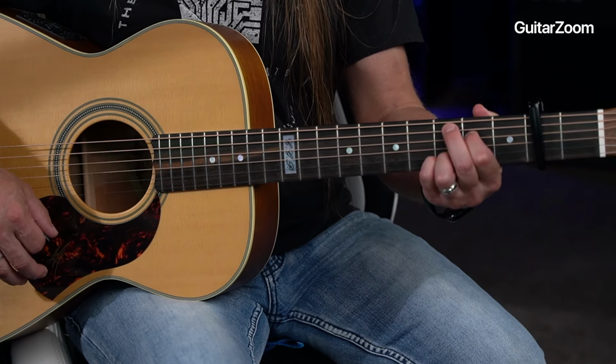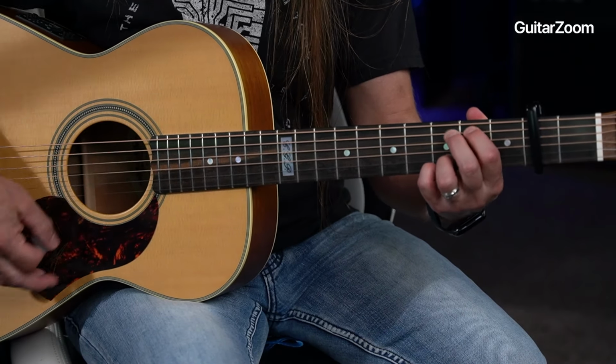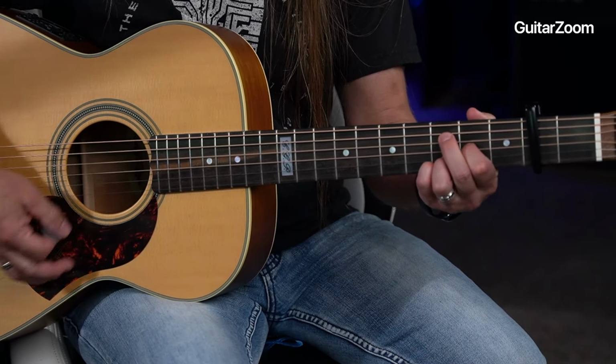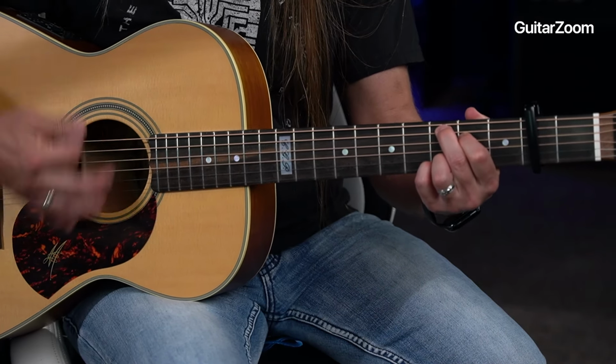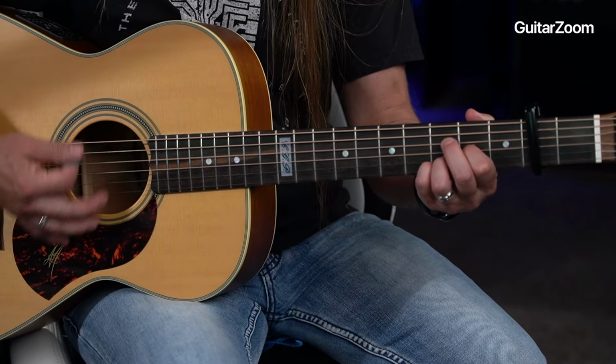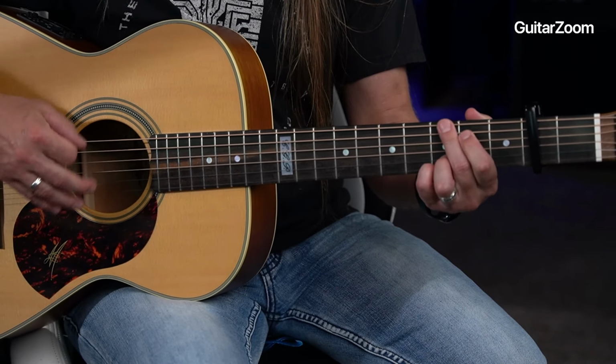Okay, so really, if I remember correctly, this is the only time you do this in the song. It's a little bit different. So we're coming off E, G, D, A, to C add 9, right here. D, A7. Then we go right back into the verse again.